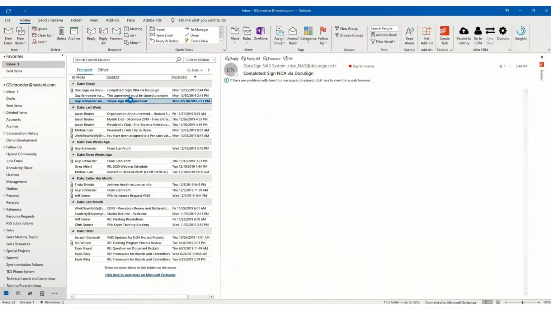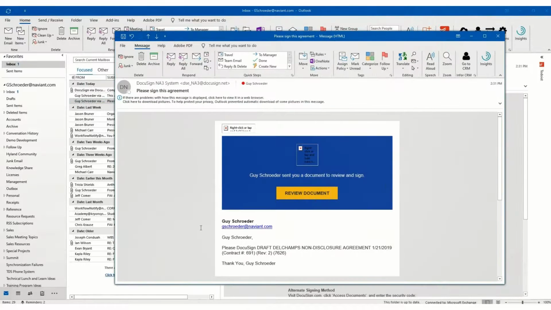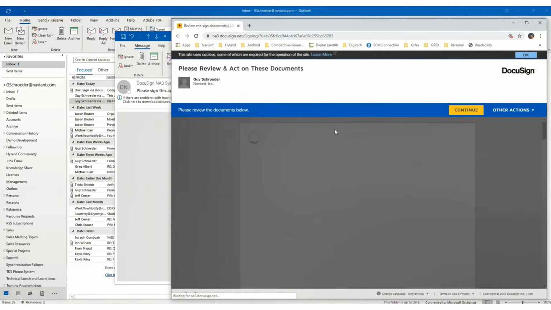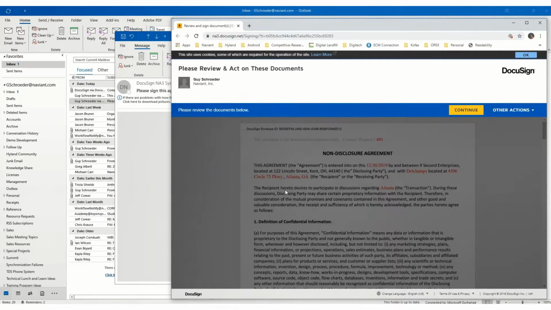Here I can see that I have an email that's been sent to me saying, please sign this document. There's my subject, my body. I just click on view the document. This has nothing to do with connecting with OnBase right now whatsoever. It doesn't require the user to register with DocuSign either, but they can start in here and just say, let's continue.